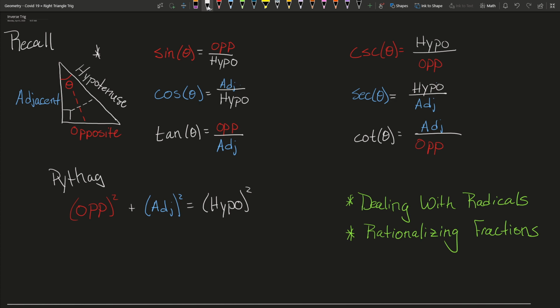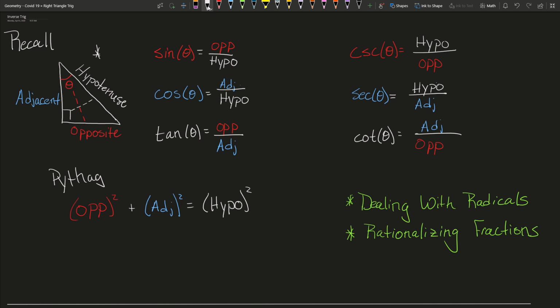When you are doing the formula opposite squared plus adjacent squared equals hypotenuse squared, do you keep those simplified when you find the missing piece you were looking for? It's kind of up to you. Usually, if you simplify it up front, it makes some calculations later easier, especially rationalizing those trig functions. You don't have to, but it's usually easier to rationalize smaller fractions than a lot bigger fractions. So I would say just simplify every step of the way.